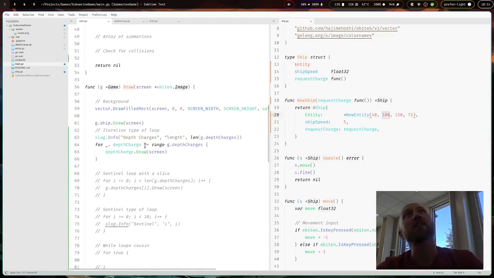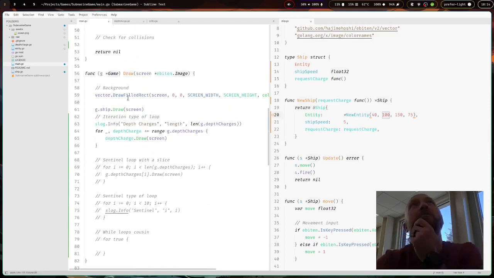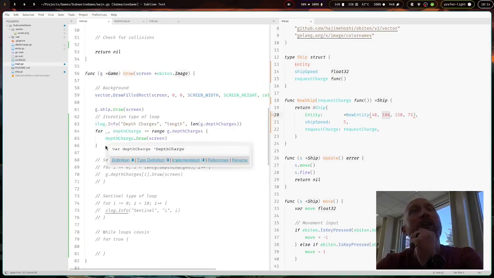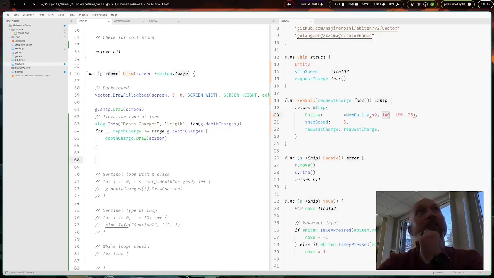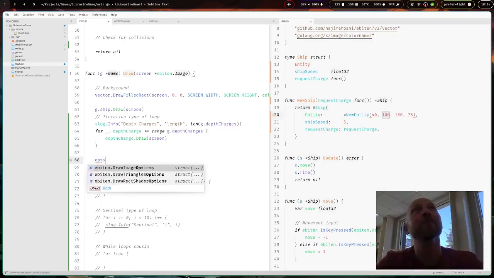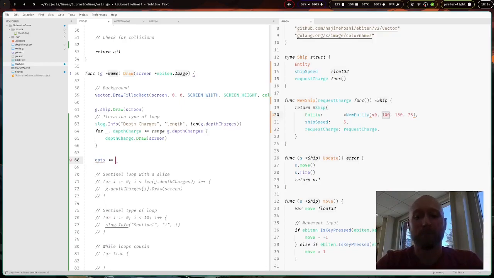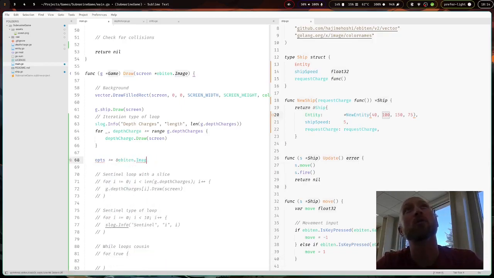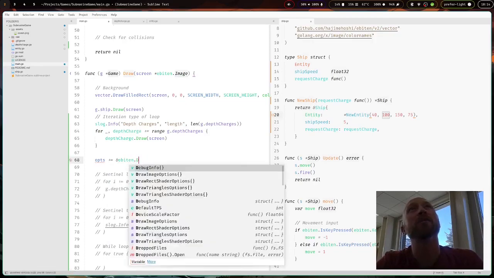And then inside of our draw, we're drawing this background, but we probably want to draw our image on top of our things, right? So like our depth charges will kind of go behind the water. Does that make sense? But we also want to be able to see them. I gotta remember what this is called.